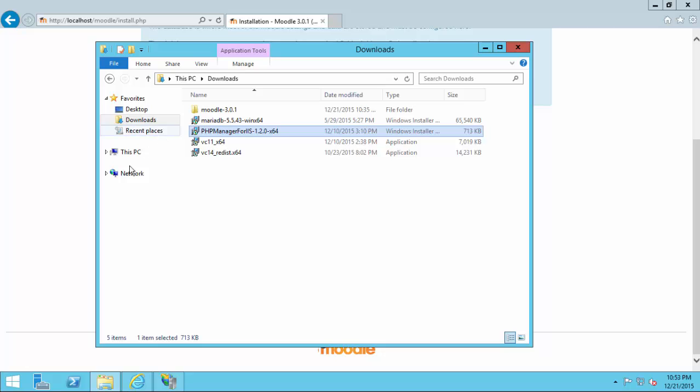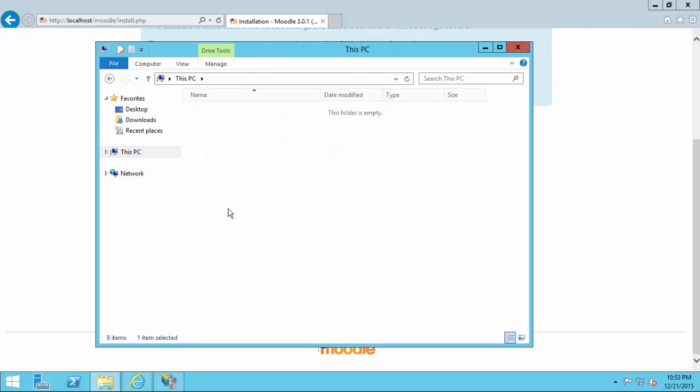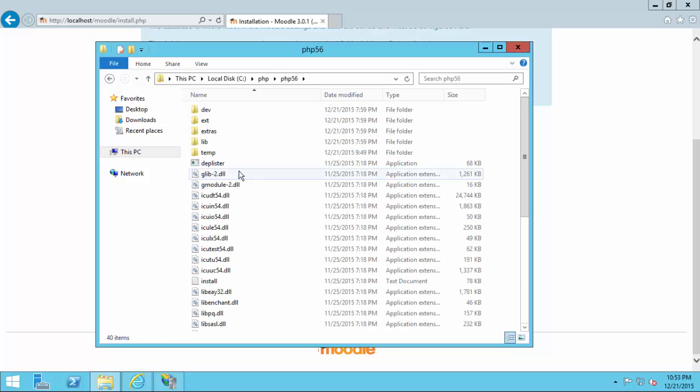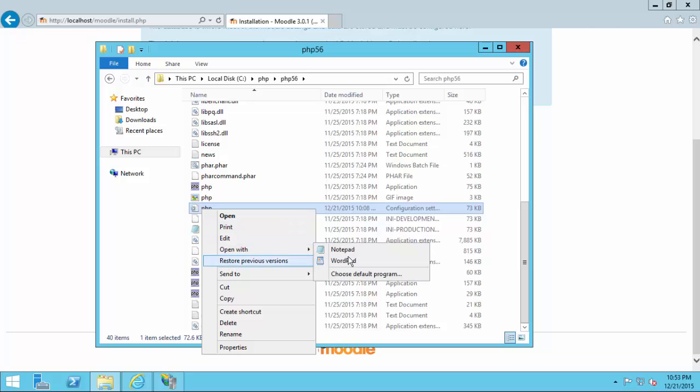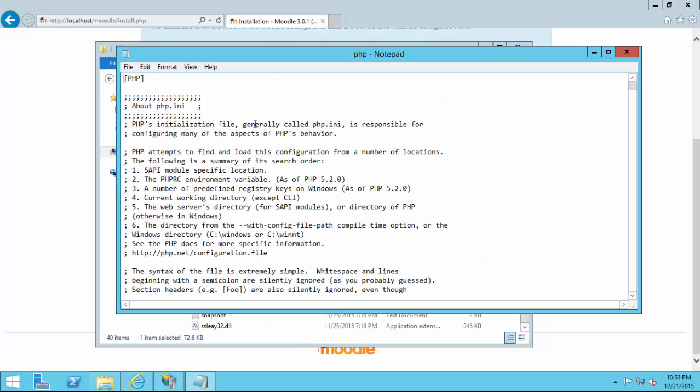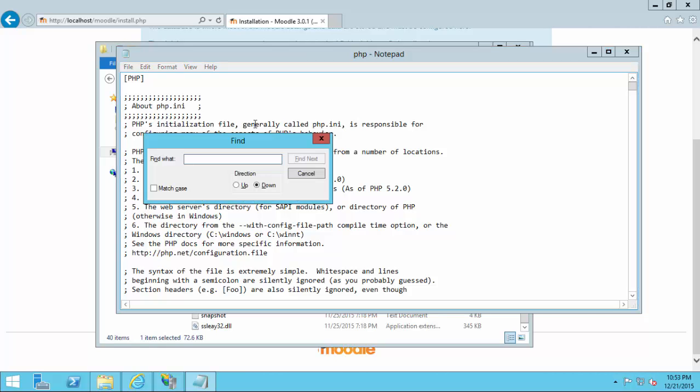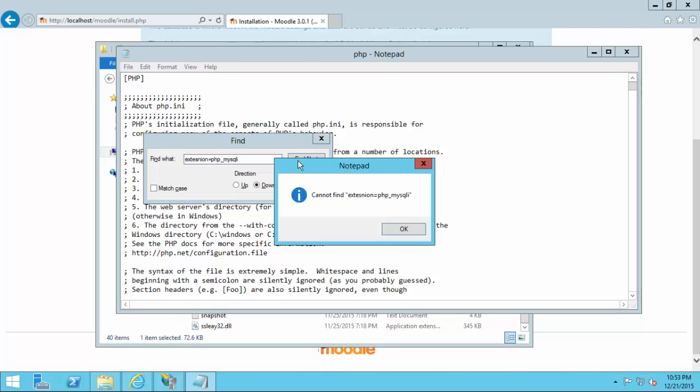So going back to my Google Drive PHP folder, PHP 56, and opening my php.ini file, right click, open with Notepad, and I'm going to find the extension MySQLi. So Control F for find, extension equals php_mysqli. Find next.